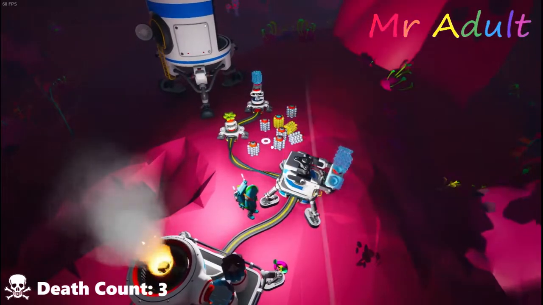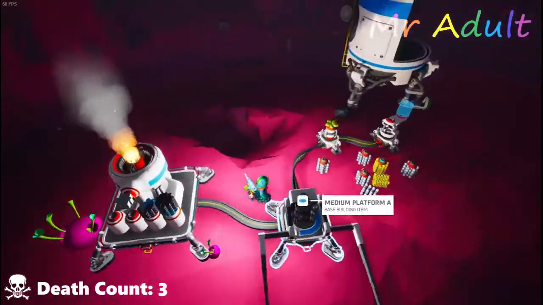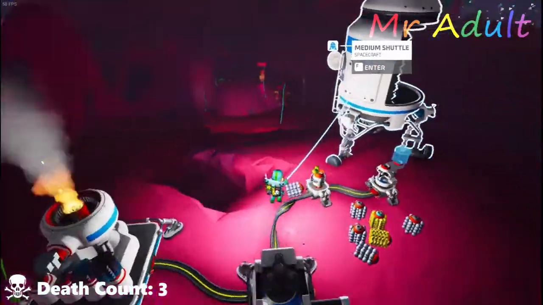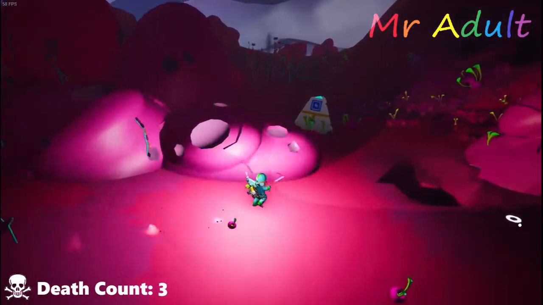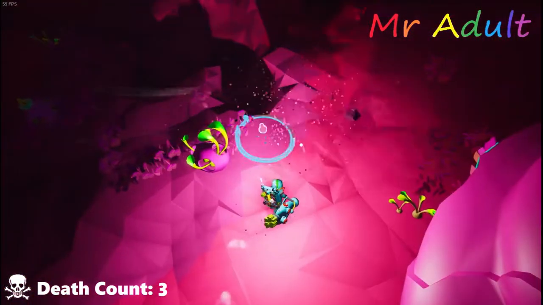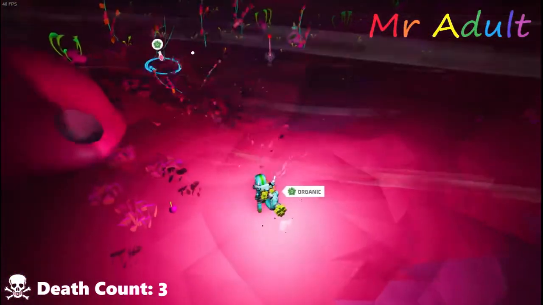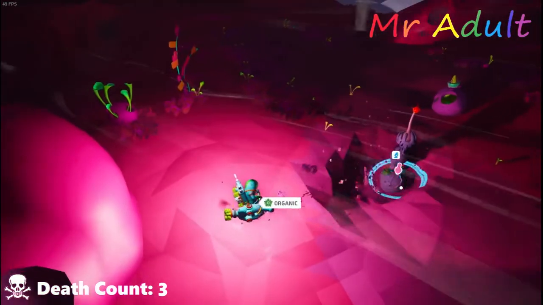yeah, it was compound for the soil centrifuge. So we'll get this guy built up. How much more? Got 1. Okay, so I'm definitely going to need to go grab a little bit more of the organics. Do some more mowing over here. Okay, there's 1. Go ahead and grab 1 more. That'll probably do it. This thing's launching bombs at me.